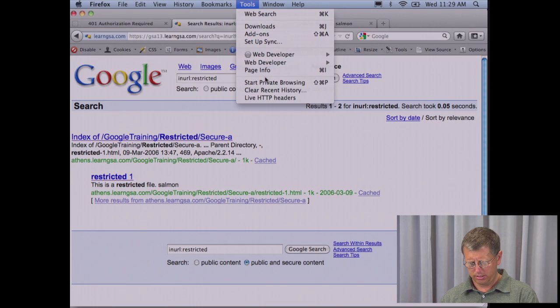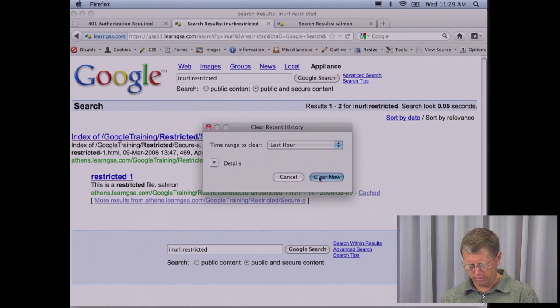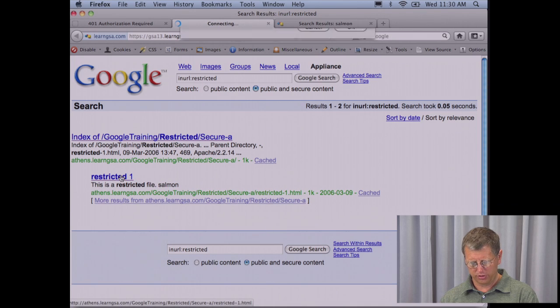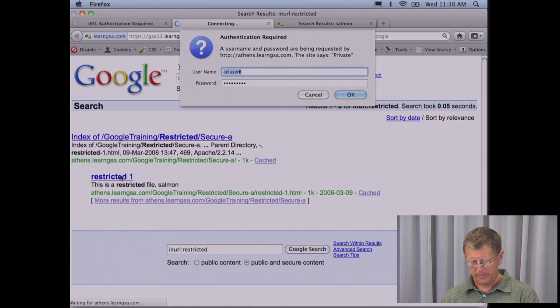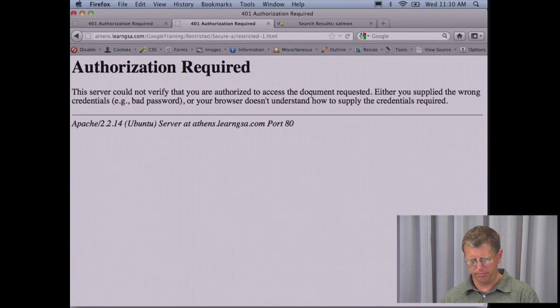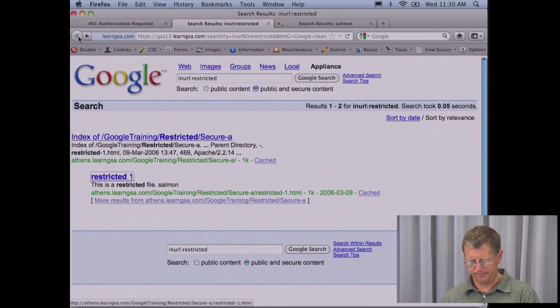And let's clear the history. We've already logged into the Apache web server, so I have to clear the history so that you can see what the user experience will look like when they first run a search. They may be challenged for credentials on the back-end Apache web server. So this doesn't necessarily create the best user experience. We had to log into the GSA and we have to log into the Apache web server. So what we can do is switch protocols to a protocol that's silent. HTTP Basic and LDAP are not silent, so they're going to continue to present this kind of challenge.